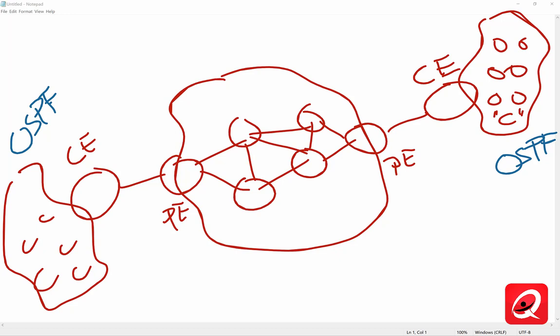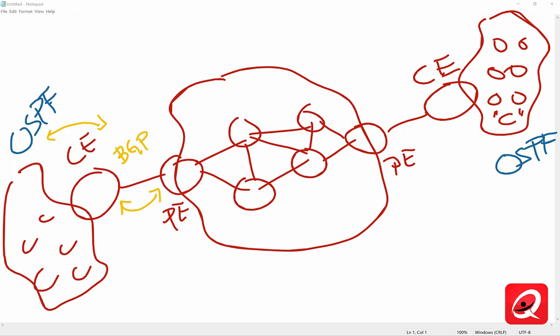In addition, you'll be running some sort of PE to CE protocol. Now, typically that's going to be BGP, but not multi-protocol BGP. It's going to be some sort of protocol that allows us to exchange routes between the CE router and the PE router. And there's also possible redistribution happening between the IGP protocol that you're running inside the customer network and that BGP process or whatever process. It doesn't have to be BGP. It could be OSPF, it could be IS-IS, it could be RIP, it could be EIGRP, whatever.